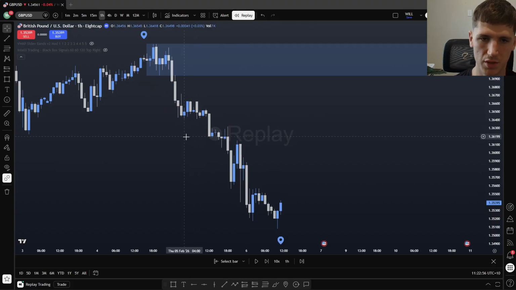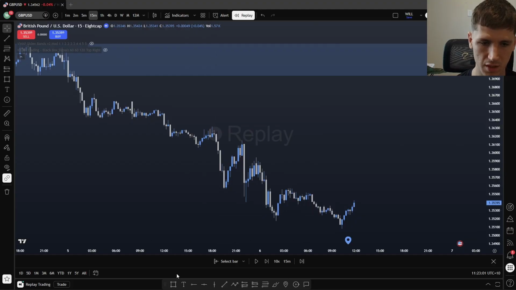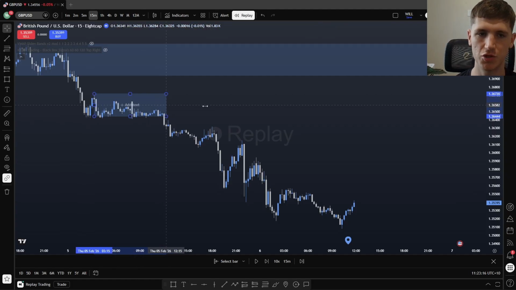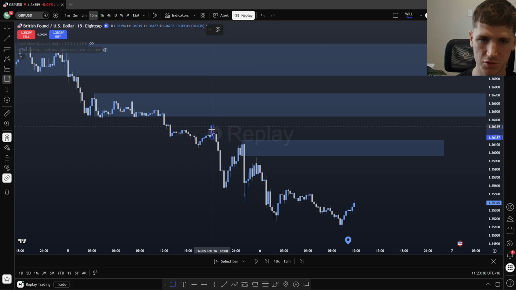There's nothing really here. 15-minute maybe. Okay, so there is one here. And I would actually just extend this to the high because a lot of this is just consolidation before that imbalance where that recovery zone is. And this is a key level, so I want to be wary of that whole area. This is also a recovery zone, which is very close to being filled. You could pretty much say that's been filled. This is also a recovery zone.